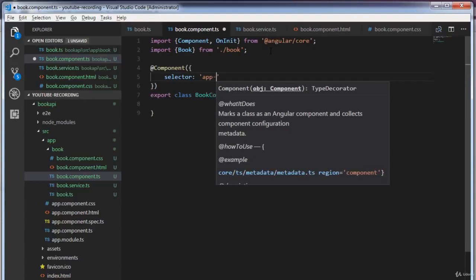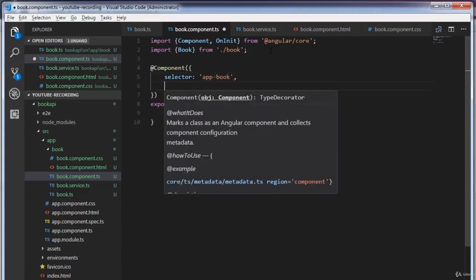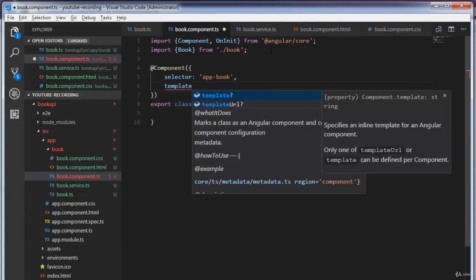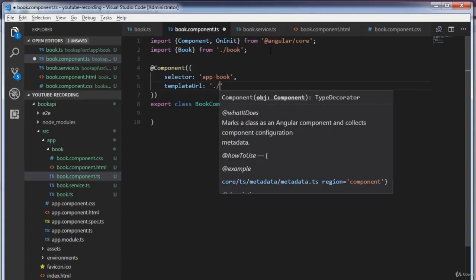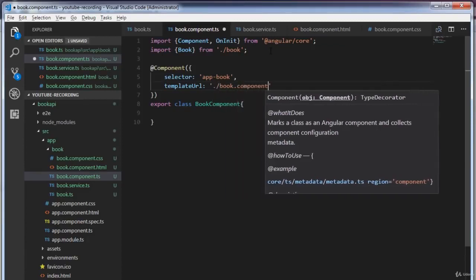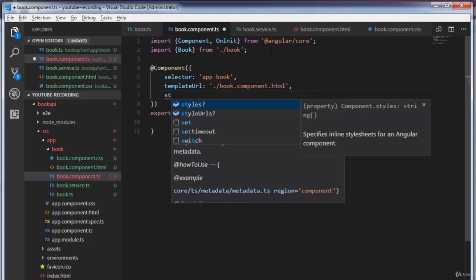I'm going to call this app-book. The second attribute is templateUrl. You have to specify which is your UI part, or which is your HTML file. You have to specify the path where the HTML file is located: ./book.component.html. And the third attribute is styleUrls.